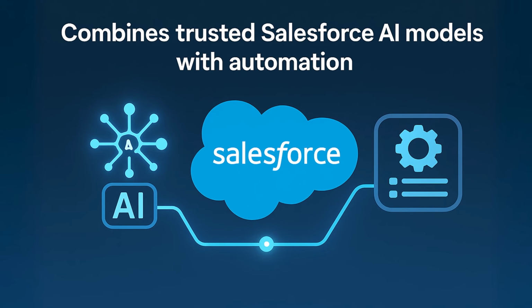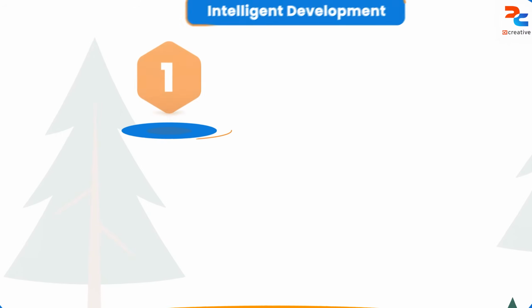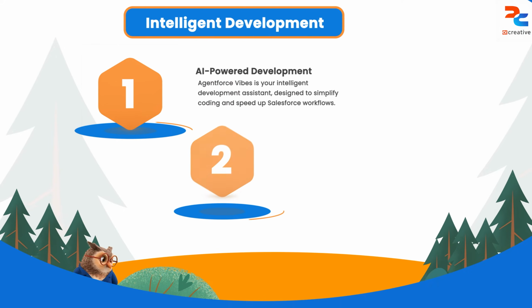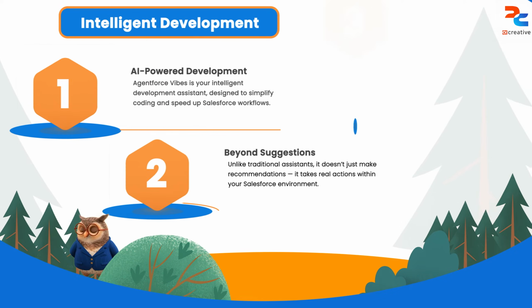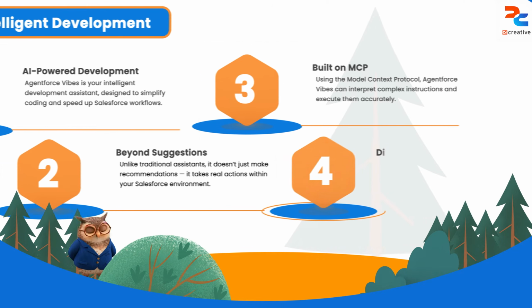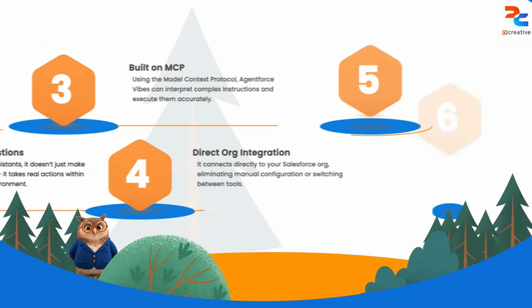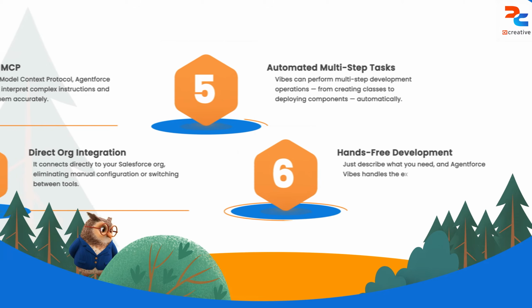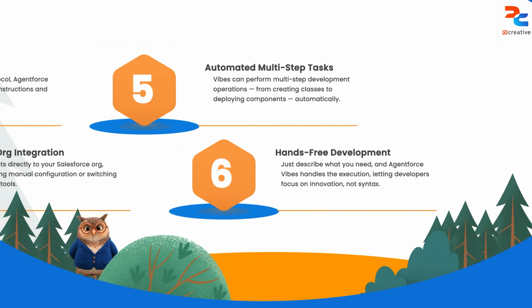Now, let's talk about the features of Agentforce Vibes. First, let's meet Agentforce, your intelligent development partner. Unlike traditional assistants, Agentforce doesn't just suggest, it will take action. Using agentic chat powered by the Model Context Protocol, it can execute commands, connect directly to your Salesforce org, and perform multi-step development tasks automatically.